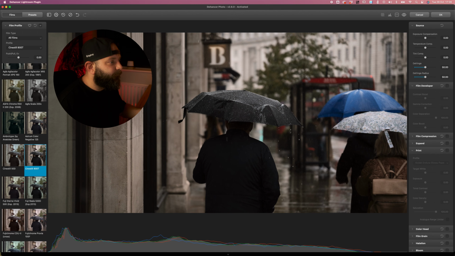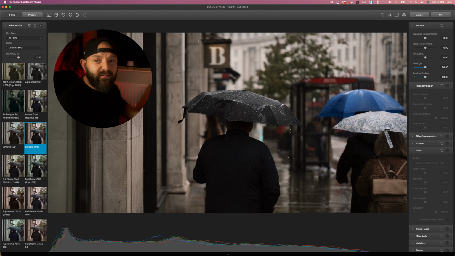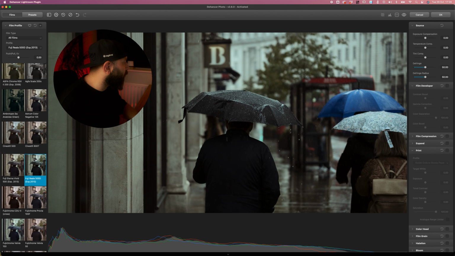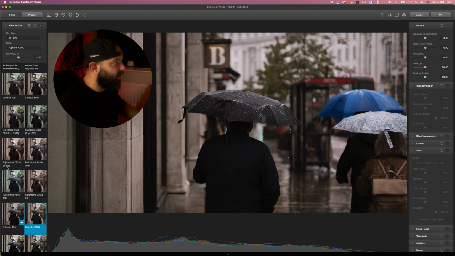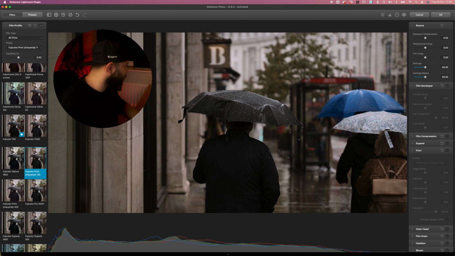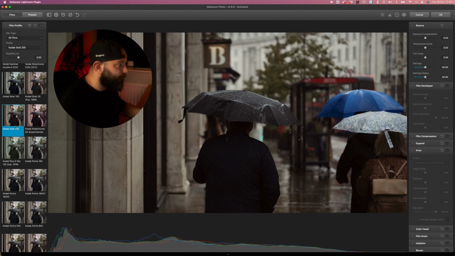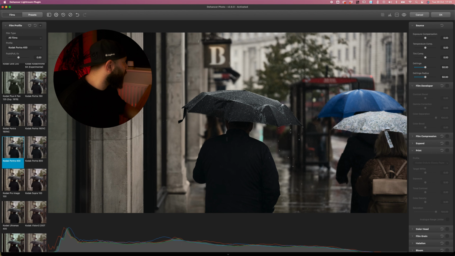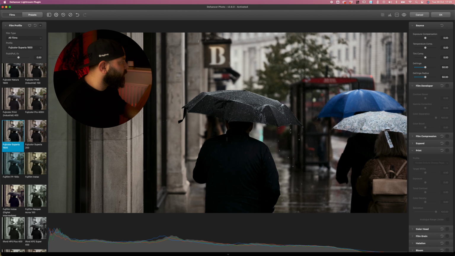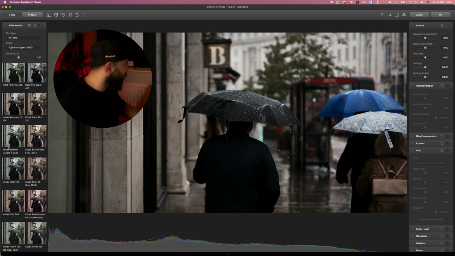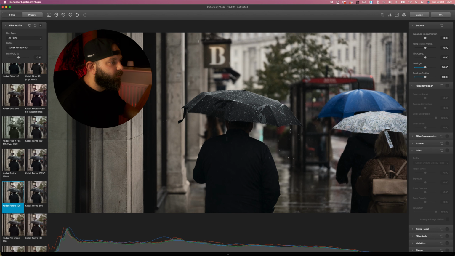As you can probably tell, straight off the bat, there are some really interesting, powerful, creative looks from some of these presets. So I'm just going to flick through a few more to try and find something that I like the look of. I'm looking for something quite moody because it was quite a rainy, moody day. So I'm just trying to find one that captures that mood. I think we might either stick with Portrait 400 or this Fujicolor Superior, which I quite like. No, I'm going to go with the Portrait 400. I think it fits this look really well off the bat.